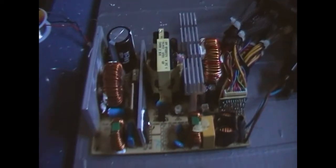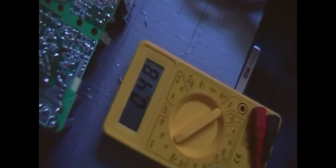Just look at the old caps. Big, cheap, junky caps on one. Hardly weighs anything. This one was bulged and it has glue on it, so I couldn't tell it was bulged, but I replaced them all anyway. Anyway, let me fire this up for you. So if I power it on here we go. 12 volt charges and it's pretty much stable.